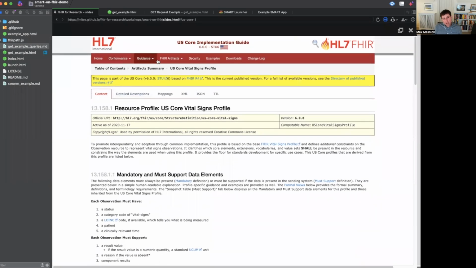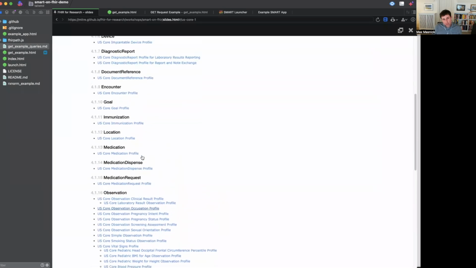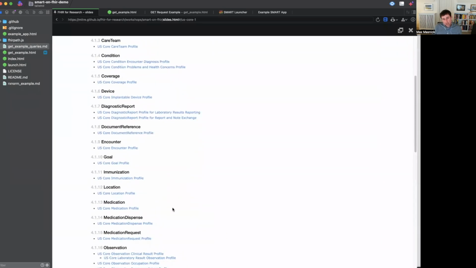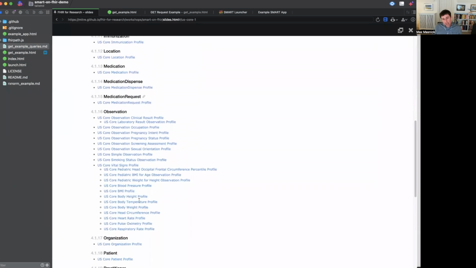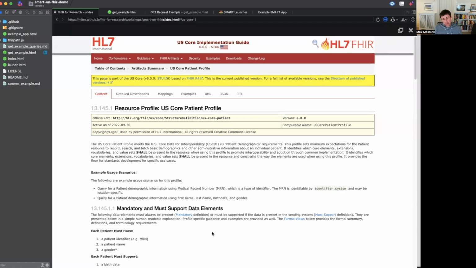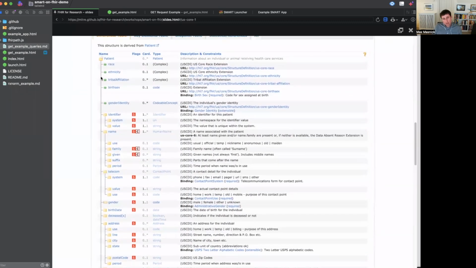All right, let me get back to one of these other profiles here. So we're going to be looking at condition and medication request and patient today. I'll go into the patient profile here, just flag a couple of things. So I mentioned that profiles are the way that FHIR resources can be extended or constrained for a specific use case.